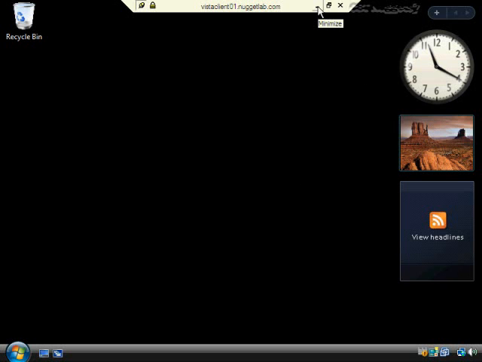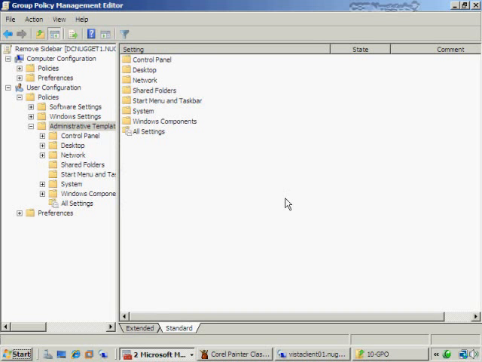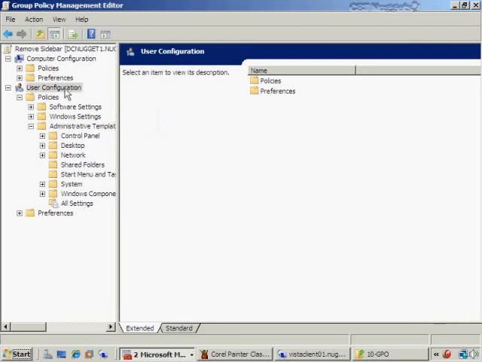So I'm going to get rid of that Windows sidebar, and of course I could also just remove the gadget, but I'm going to be more elaborate here. Now, first of all, what if you can't exactly remember or don't know where that sidebar setting is located under your policies? Now remember, we have a computer configuration policy that affects all things relating to computers. If I configure a policy on the computer configuration side, then I have to link it to an OU that contains the computer account I'm trying to affect. Likewise, if I'm trying to affect user configuration settings, then I need to make sure that I link this policy that I'm about to create to wherever I might have user accounts configured.